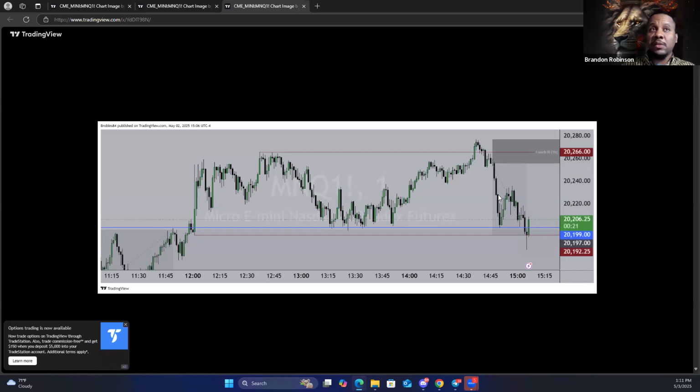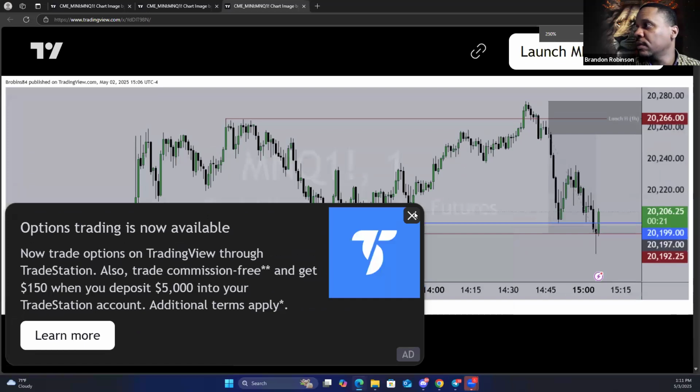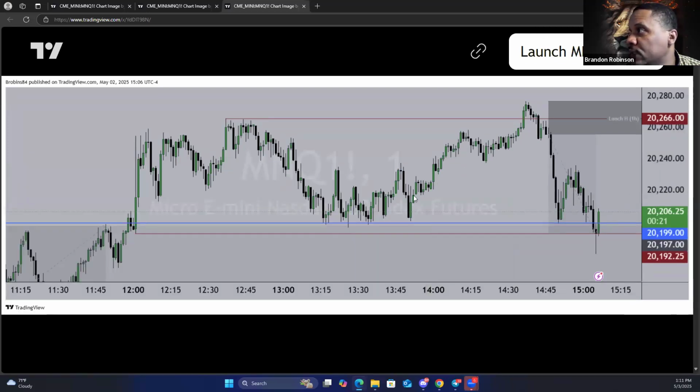So liquidity voids or volume imbalances, these are areas where, like right here, you see this candle. I don't know if y'all can see this. Right here, you see this candlestick ends right here, and then the candle jumps. And before it opens right here, this previous close, there's a void right there. That's a liquidity void. Now, before price goes up and takes this liquidity, what does it do? It taps right back into that volume imbalance, that liquidity void.